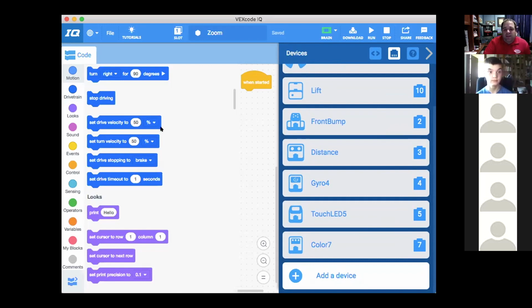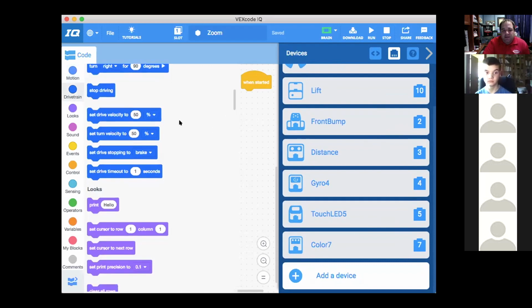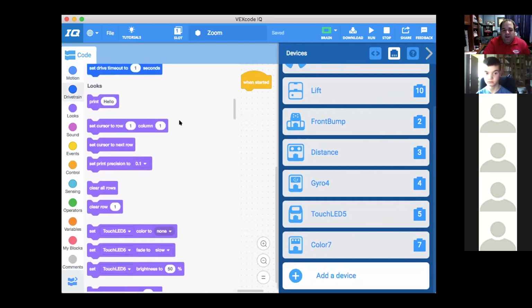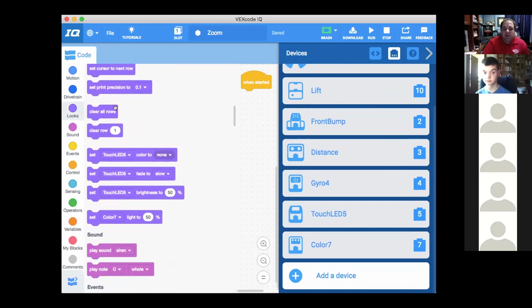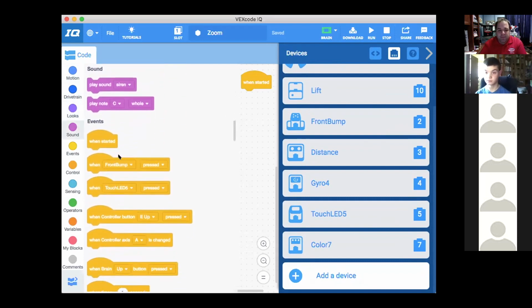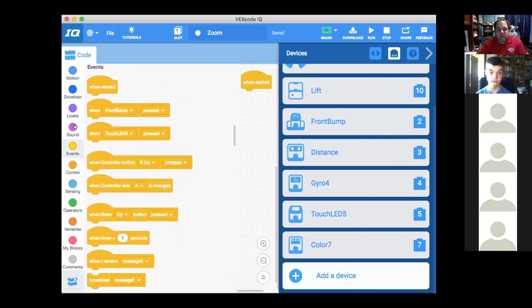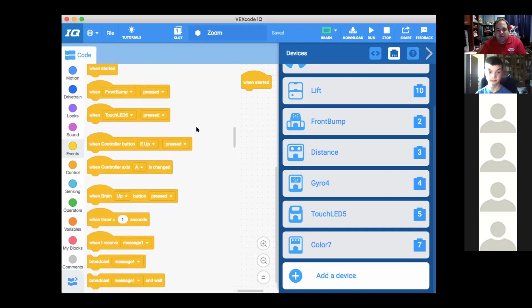With each thing that I've added, we've added a number of things now. If we look at looks, we have a touch LED. For events, we have when, and we have a bumper. We have our touch LED, so those are active events.